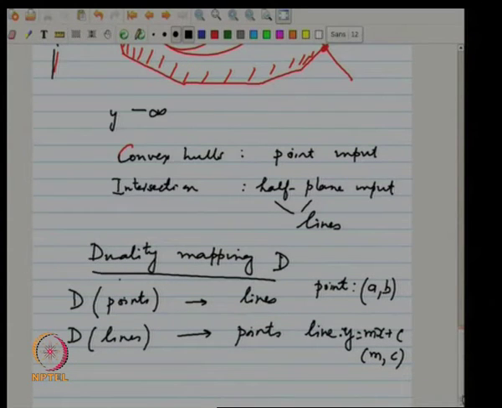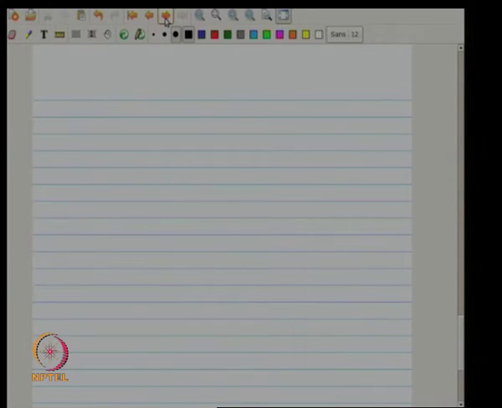Now, in the literature there are lots of different kinds of duality mappings, and they have different kinds of properties. Okay. So, I will first try to describe what are the preferred properties for the duality function that we want to use, and then later instantiate one specific function that achieves all these properties. Okay. So, let me first elaborate on what kind of properties this mapping should satisfy, so that if it satisfies them, then we are in good shape. Okay. So, one thing that we will do first is say that it is self inverse. Okay. These are the desirable properties, I will say.